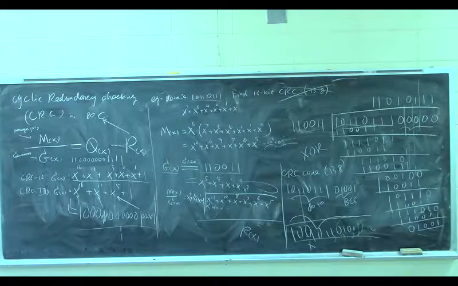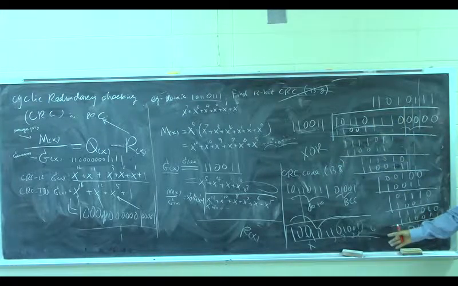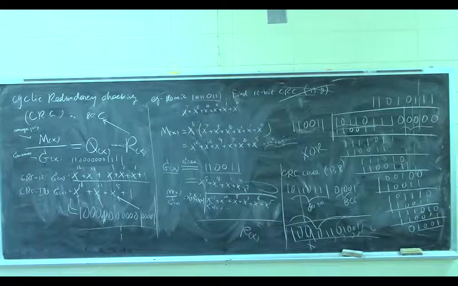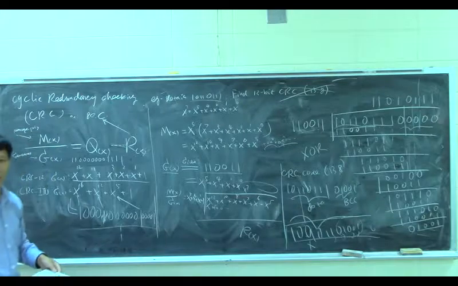But don't use your calculator. I don't believe your calculator can do this. Your calculator will tell you 1 plus 1 equals 2. And don't even convert it. Somebody tried being smart: convert this binary into decimal, calculate in decimal, then convert it back into binary. Still not correct. He tried recently. This long number converted into decimal, this one converted into decimal, then decimal divided by decimal, that's easy, find the remainder, convert it into binary. Looks like a smart way, but it's not correct. The reason is we are not actually doing this division. We are doing modulo 2 division, which is different from traditional division.